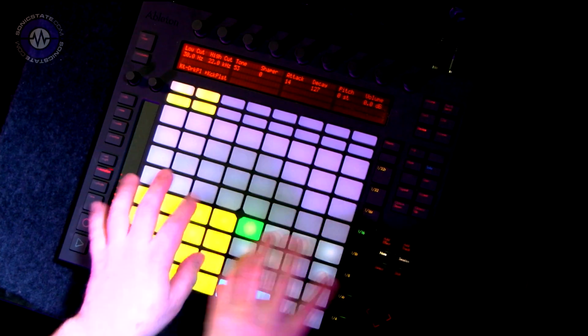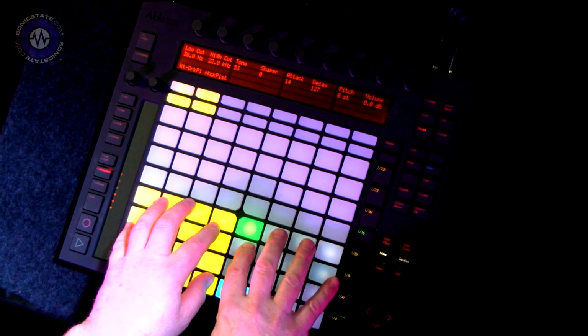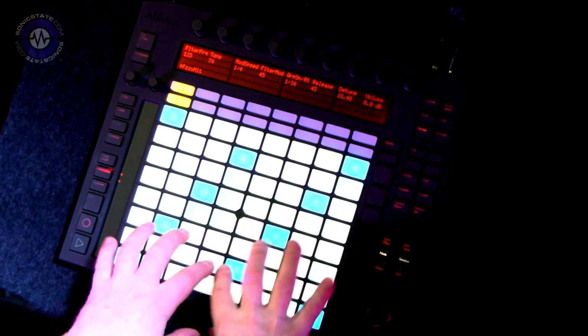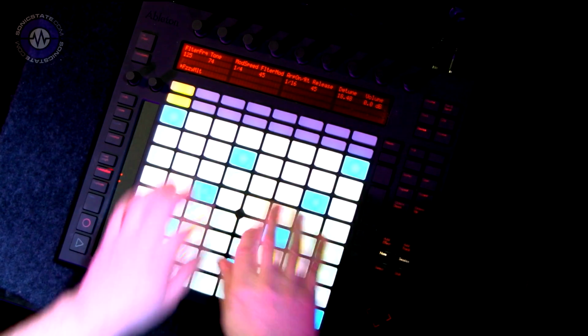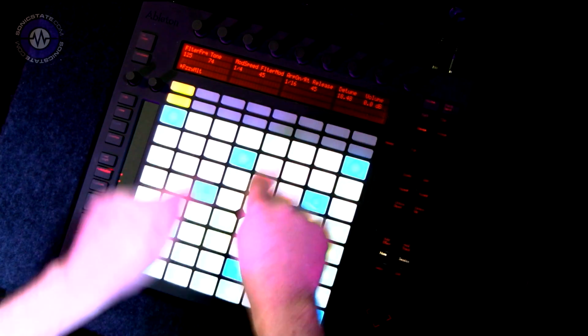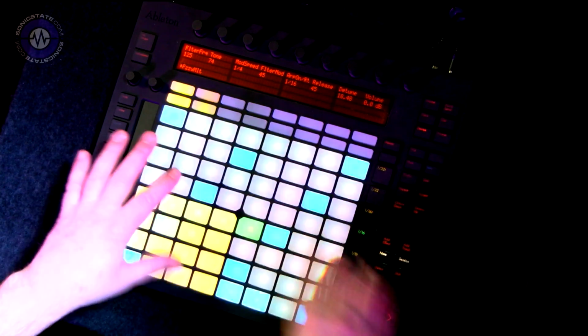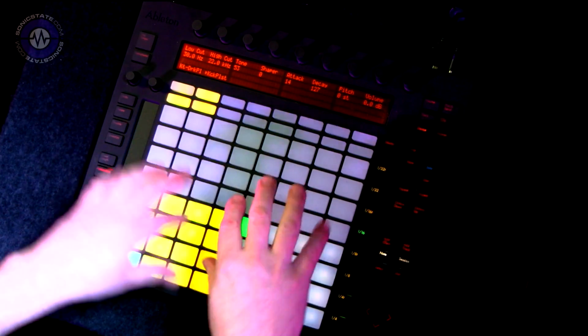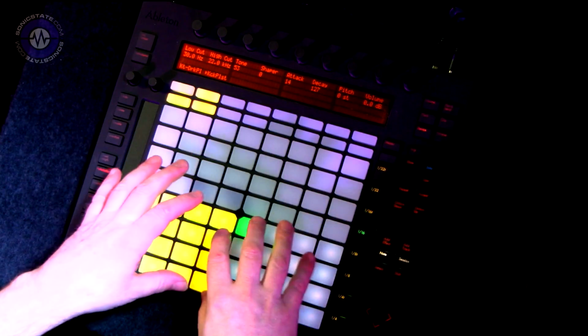So therefore I could play all of the sounds, or at least two banks of sounds, from within the drum instrument. Vice versa, I'd like to be able to perhaps switch into this mode for drums so I could access lots and lots of voices at the same time and just play things live into them. And by the same token, I'd like to be able to use step or pattern mode for playing in chords and other notes and sequencing things that way.